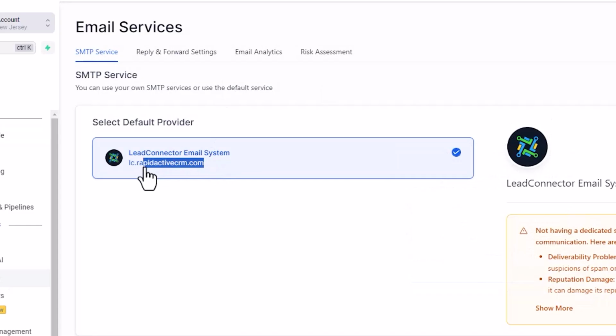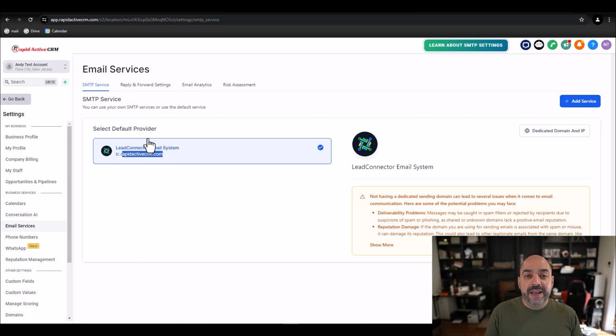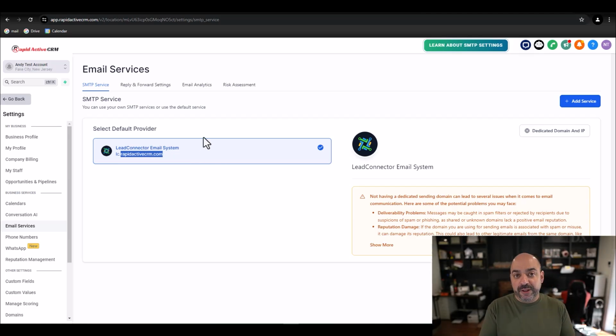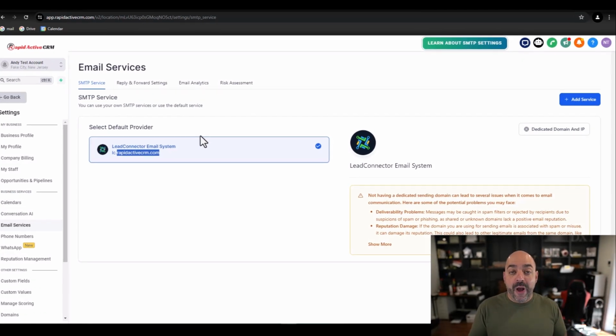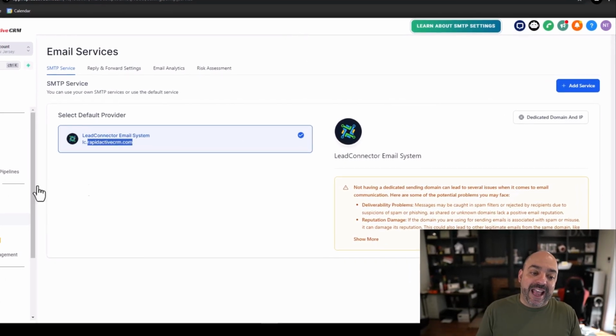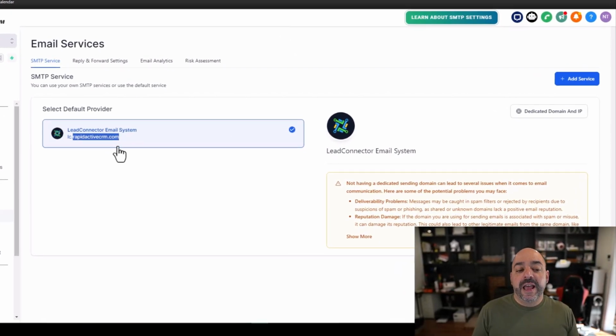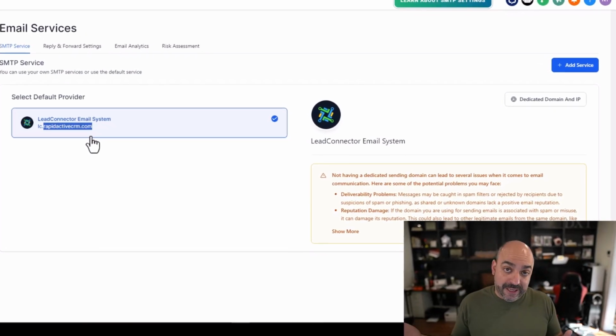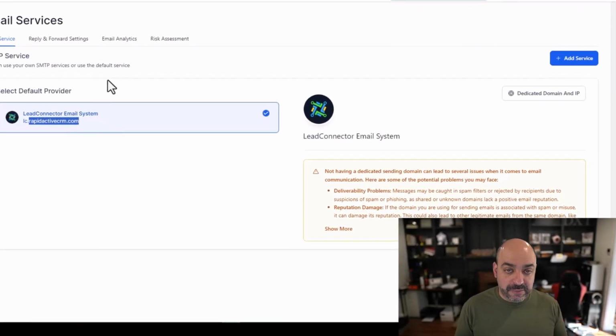And then remember, if this says Rapid Active CRM and I send from nuno@test.com, there's a mismatch. So you always have to make sure that the ending part of this matches whatever email you send out. So it should be nuno@rapidactivecrm.com, because then it's matching the actual lead connector system in here. And then once it does that, it will automatically go into the right category, which is in the inbox and not into spam, which is something that you would definitely want to do.